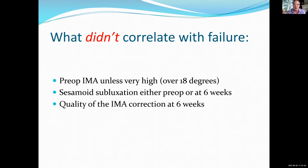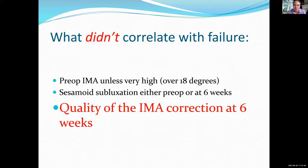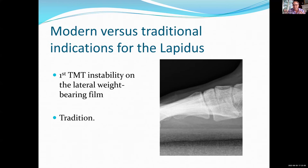What correlated with failure? The preoperative hallux valgus angle, if it was bad. What didn't correlate with failure? Unless the IM angle was really bad, the IM angle didn't correlate. And importantly, what about the quality of the intermetatarsal angle correction at six weeks? They did SCARFs — single plane, transverse plane correction — and found that even if that x-ray looked good by the IM angle at six weeks, that did not predict whether the patient was going to go on to fail at 10 years. So what that speaks to is the problem that these patients are deforming from somewhere — probably from the TMT, but possibly also from the intermetatarsal. This is the traditional indication for the Lapidus as Mark showed, but I think there are more indications, and it may simply be bunions that aren't acceptable for a chevron. I've largely abandoned proximal osteotomies in my own practice.